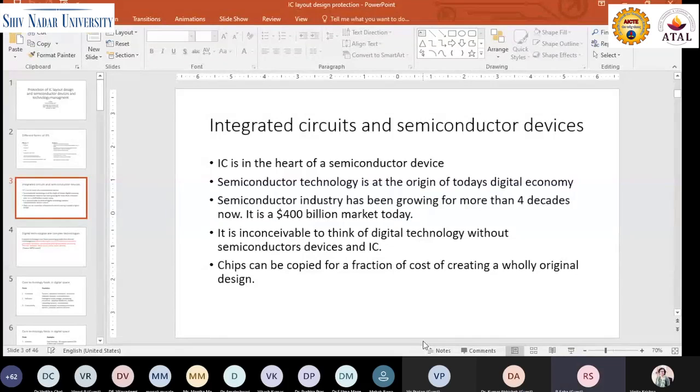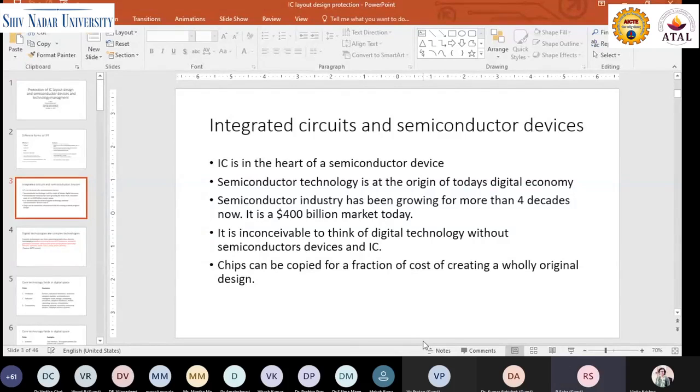The other aspect, when you make semiconductor devices which contain a large number of components, is Moore's law, about how many transistors can be accommodated in a chip. The prediction was it will double every 2 years, but I think it has gone much more than that. So we need a new Moore's law or some other law to predict the growth of ICs. And the semiconductor devices are also usually called chips.